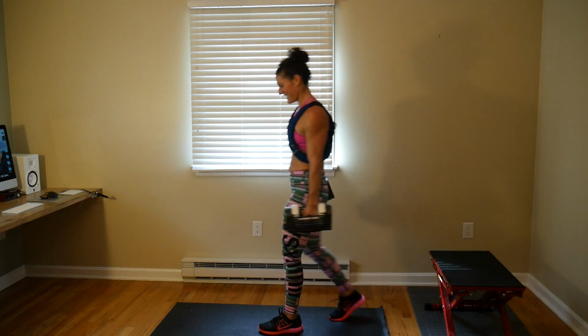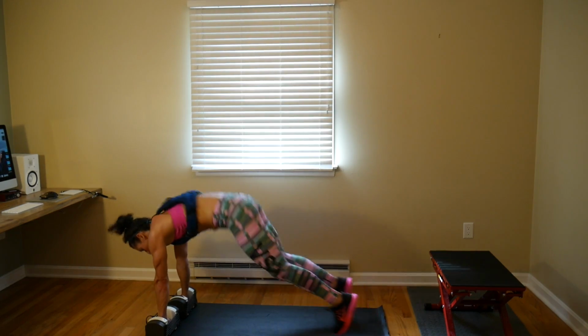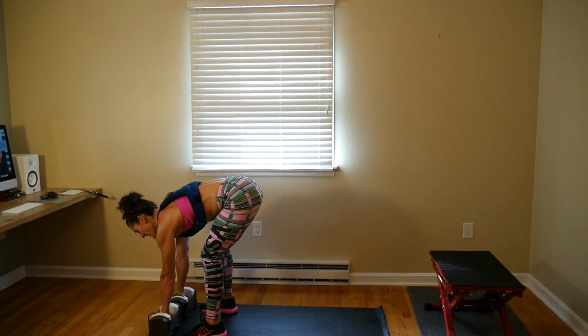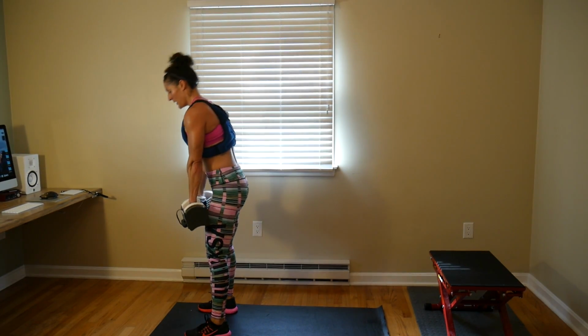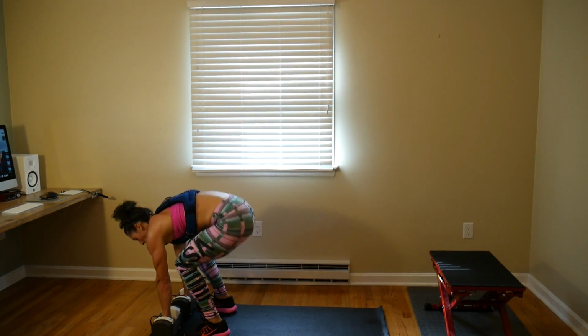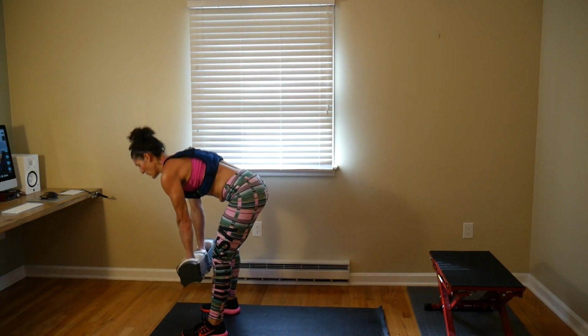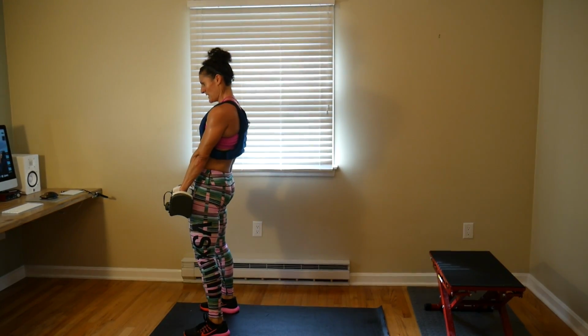This is the end of this routine. Come on. Deadlift it down. Squeeze your butt. And pop it. Up. Control the deadlift. Go fast on the plank hop. Up. Squeeze it.